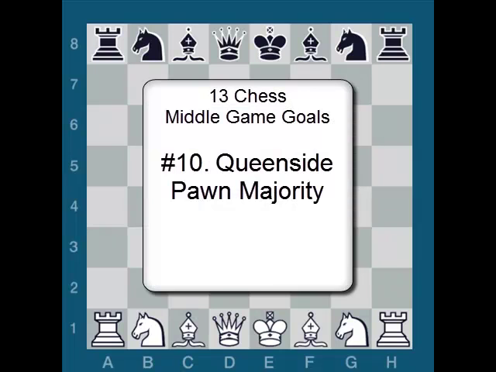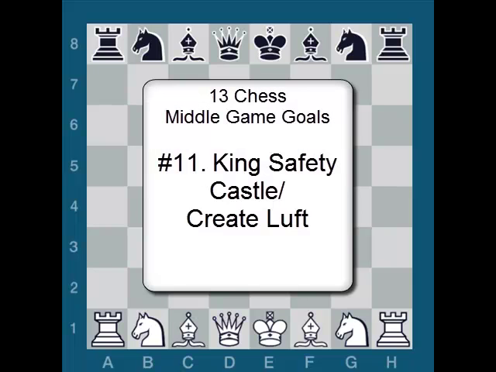A queenside pawn majority. This is usually a 3 against 2 situation, and is often a decisive advantage. See the video in the Grandmaster playlist where Wesley So uses this advantage to win the game.